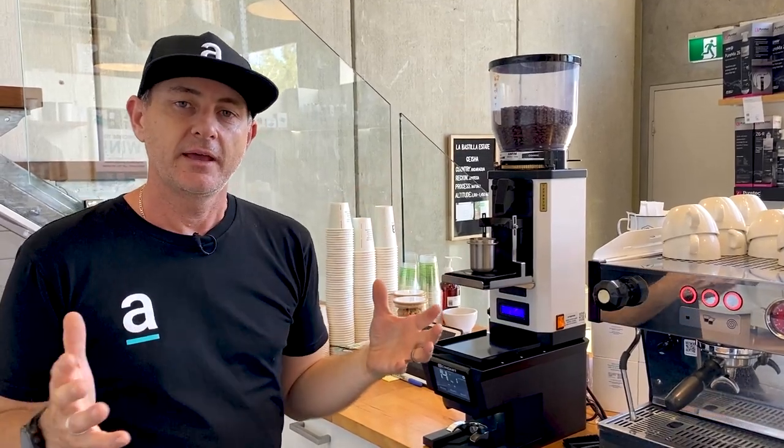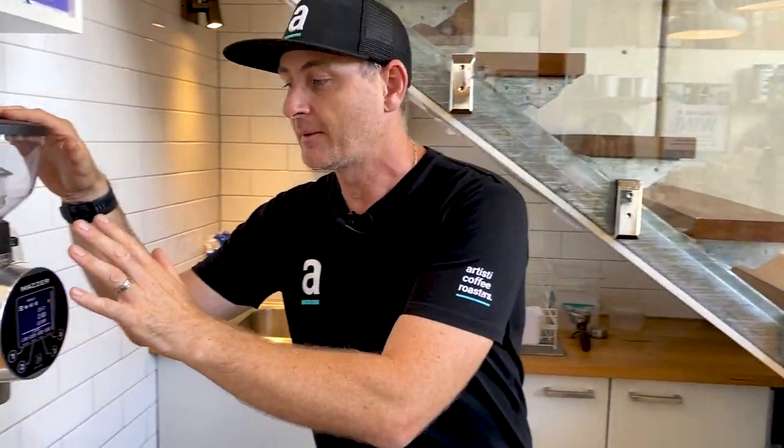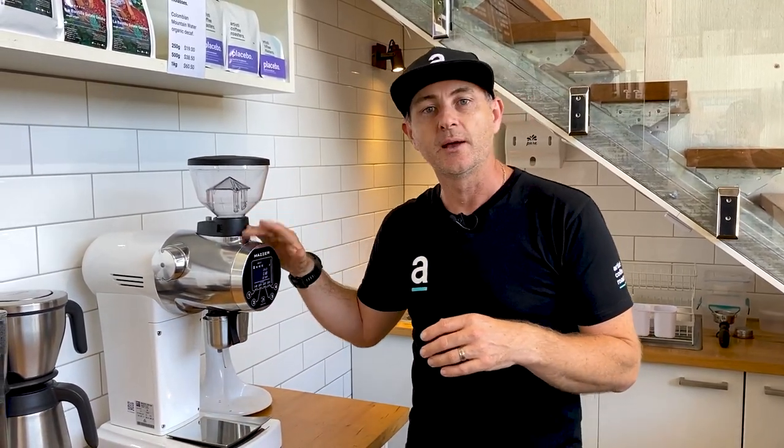If you're a cafe and you want to attract more customers, the first reason to add a single dose grinder is to have choice and allow your customers to have a bigger coffee experience over your competitors. That's the first big benefit — giving your customers the ability to choose a fresh ground decaf, an organic product, a light roast or a dark roast, without having to have multiple grinders all lined up side by side.